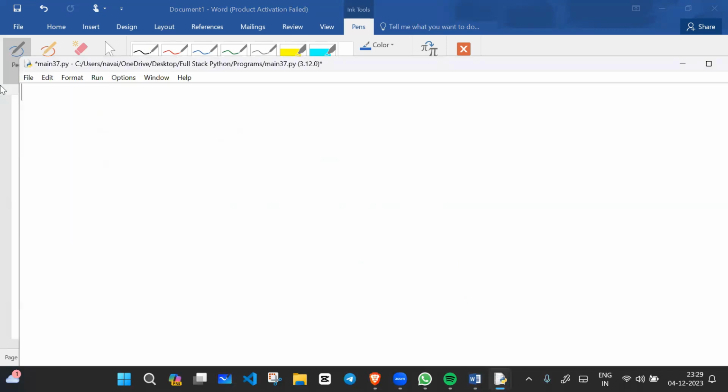All right, so first I will take input from the user. With the help of input, we can take input from the user, but we will display some message to the user. So I will write double quotes. Inside the double quotes I will write "Enter any string". The user will see this message and enter a string, and I will store that input inside str1.